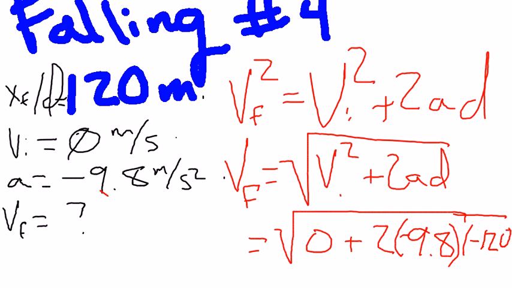If you leave both as positive, that's fine. So if you plugged it in and you got positive 2 times positive 9.8 times 120, it would work out to be the same thing, and that's okay. Basically, you would say for that problem, you decided that everything down is positive. All right, plug that in, you'll get your answer, and that'll be right.